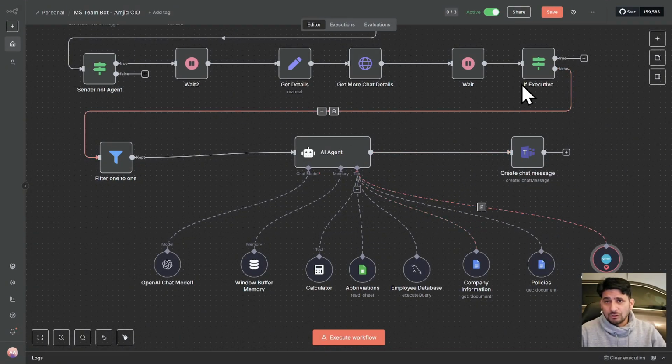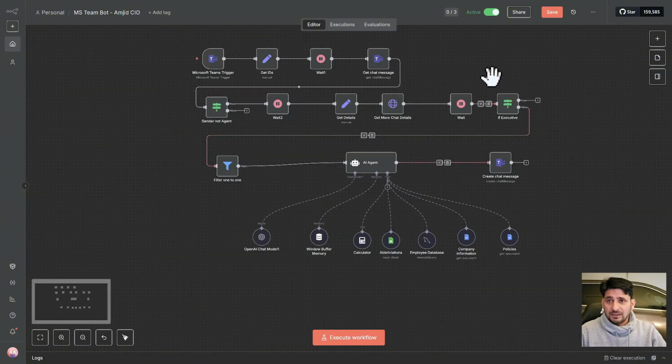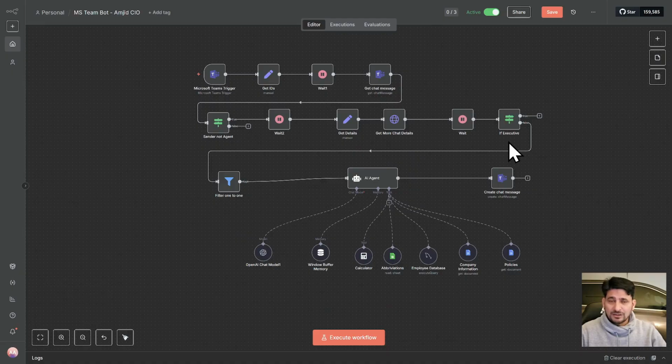Now, for example, you want to connect this agent with the CFO, and when the CFO needs the information back from Xero, it will generate the response. It will use the calculator to do the calculations, and it will also get the abbreviations to understand if any abbreviation was used in Xero, what that abbreviation is all about, and then respond back. So possibilities are limitless, of course. You can use this particular template to enhance further.